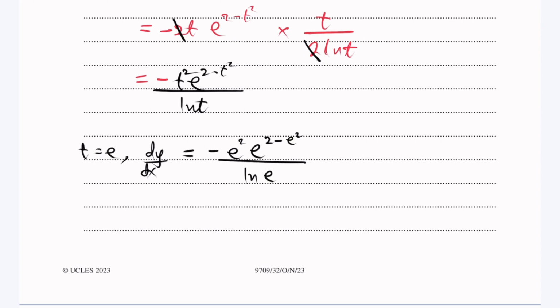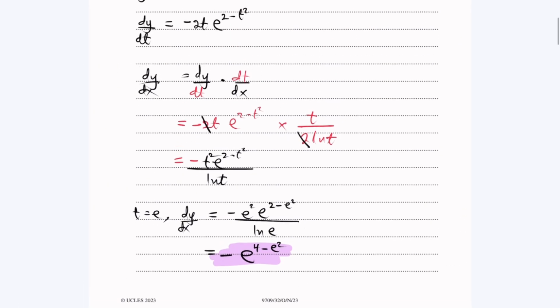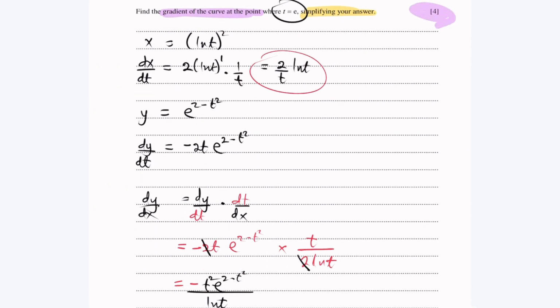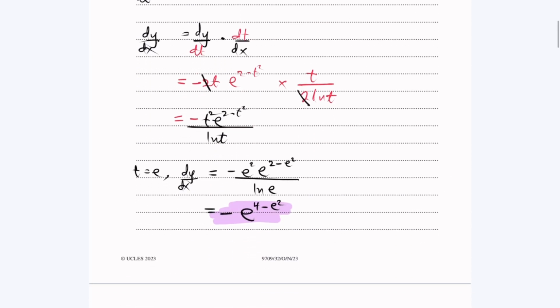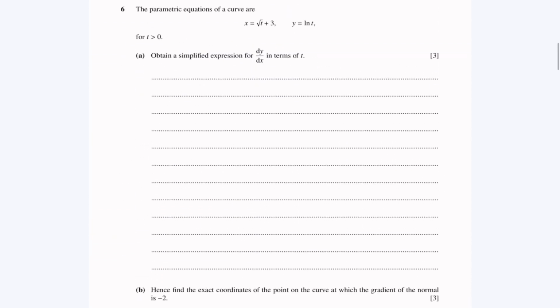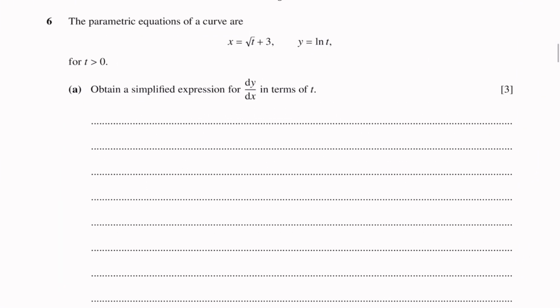Well, you know what the value of ln e is, right? ln e is 1. So we have the numerator becomes negative e, and indices says add the power. So you get e to the power 4 minus e squared. And this basically becomes our gradient. And we have simplified it. So I'm pretty sure we are getting all the 4 marks right there. Okay, so you can see it's not hard at all. It's easy, really. Let's look at another one.